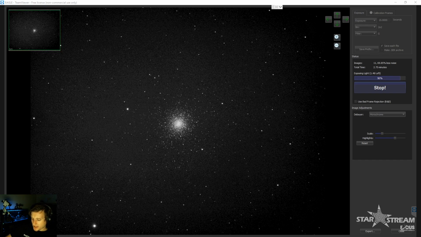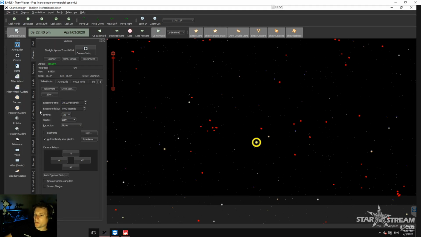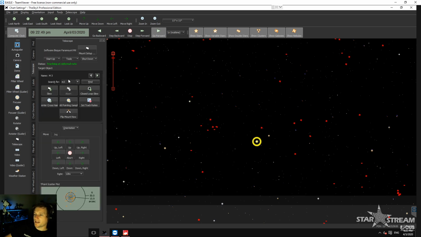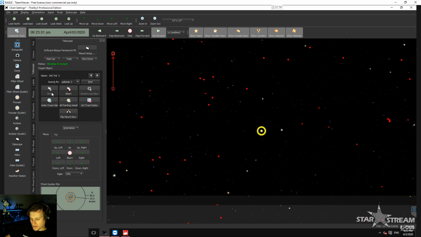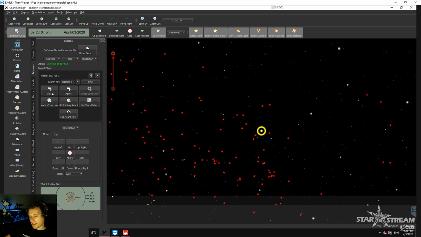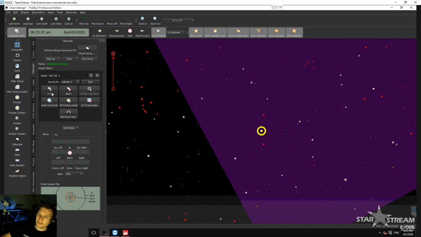Let's try another set of globular clusters that I like to do, and they're generally off the beaten path while we're on globulars. A lot of people don't know too much about these. It's a pretty small catalog, but they are globulars, and these are known as the Palomar globulars. These are quite challenging to find visually. There's only 15 of these, and they're fairly faint.